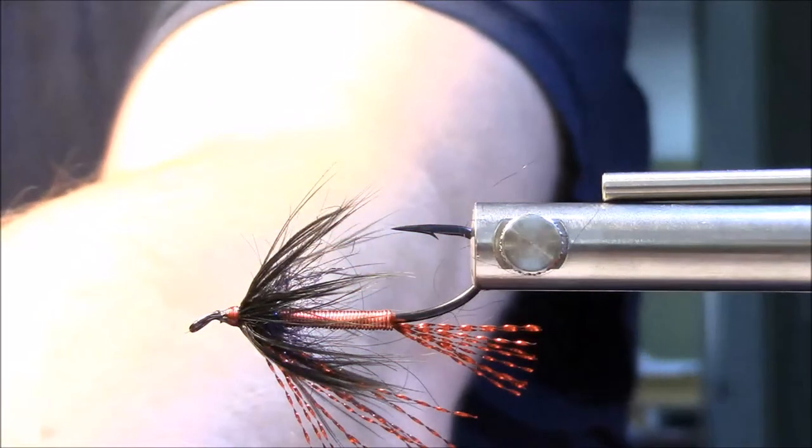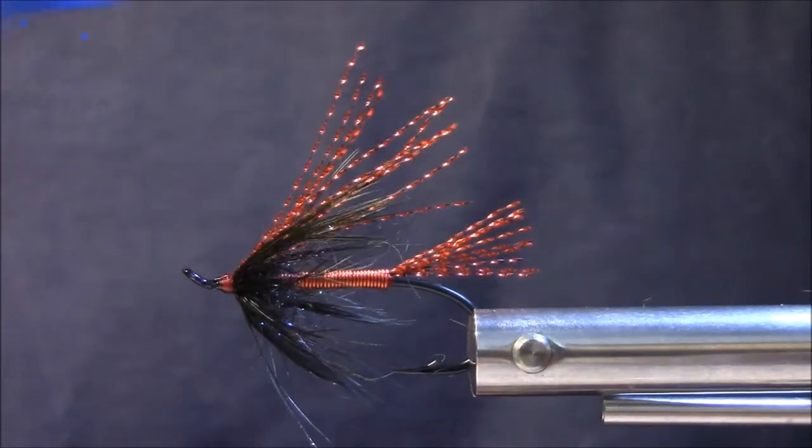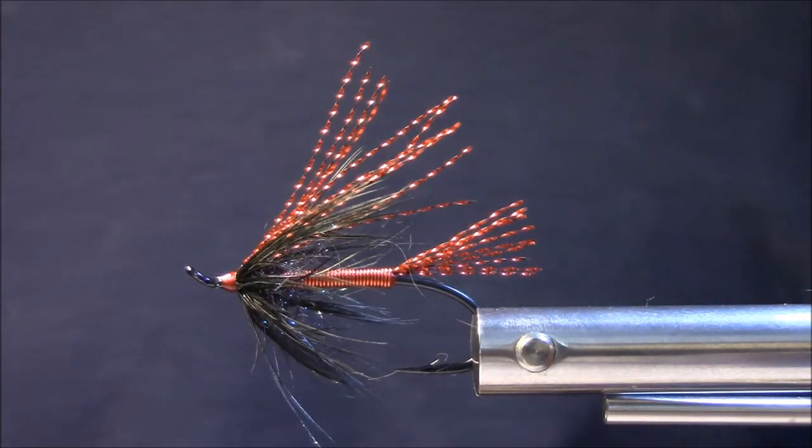And then what I like to do, in case I missed any spots here, is I'll spin that fly for the full 10 seconds here. And there we go. There I'm done. It's a red copper top. I think the next version will be in purple. Oh, heading south.